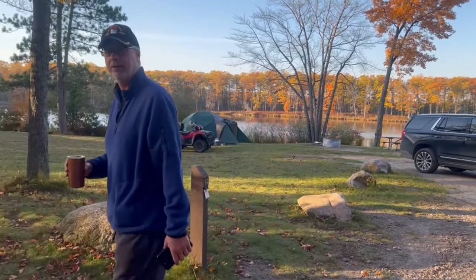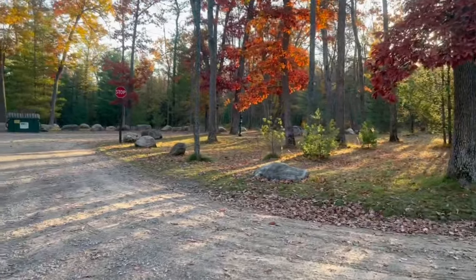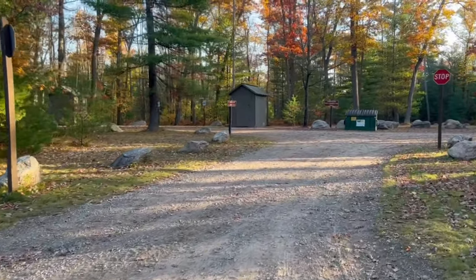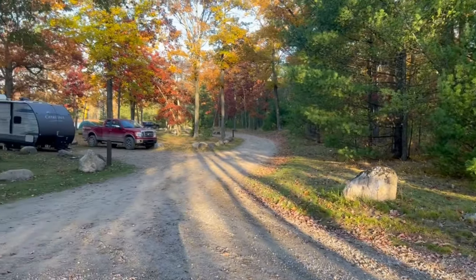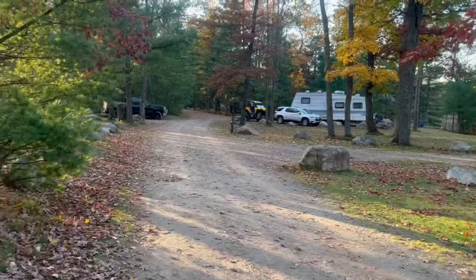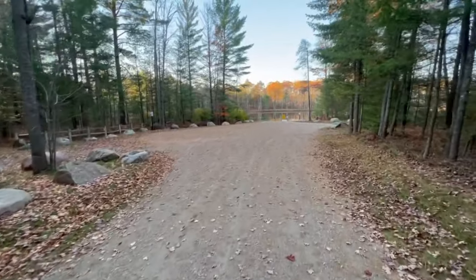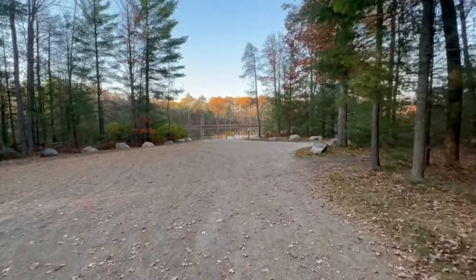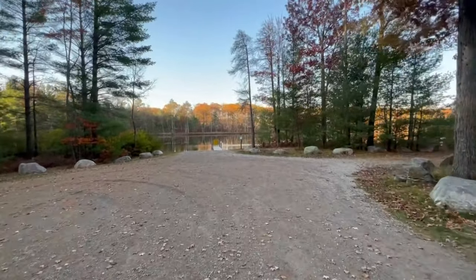We're going to go for a stroll. Here's our campsite — we're at number 14. What a beautiful morning! There are the outhouses and the dumpster — there are actually two outhouses. We're just down that road we just walked up. Now we're strolling down to the boat launch. It's a small lake so I'm not sure of the rules as far as what you can put on it, but it'd be a nice lake for kayaking and things like that because it's so small and calm. I haven't seen a house on it yet.